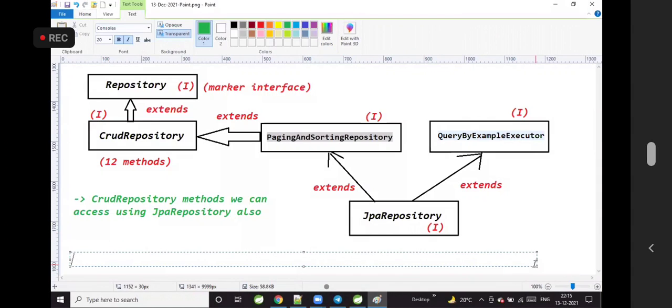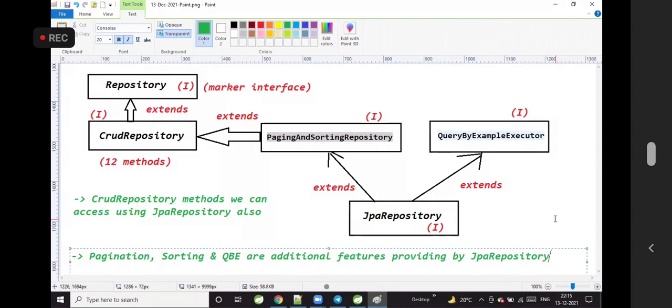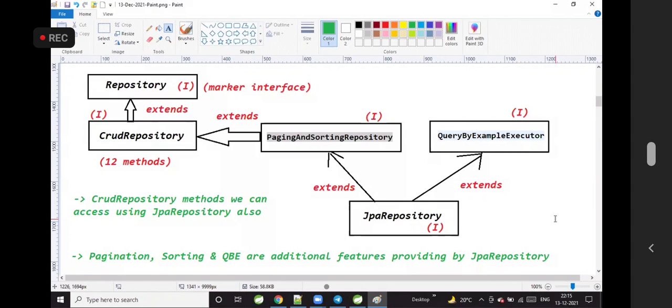Pagination, sorting, and QBE are additional features provided by JPA repository because it extends the properties from those two interfaces.